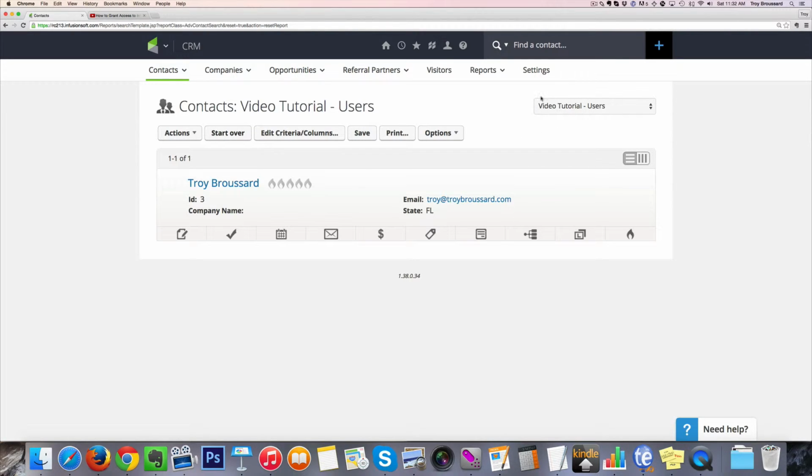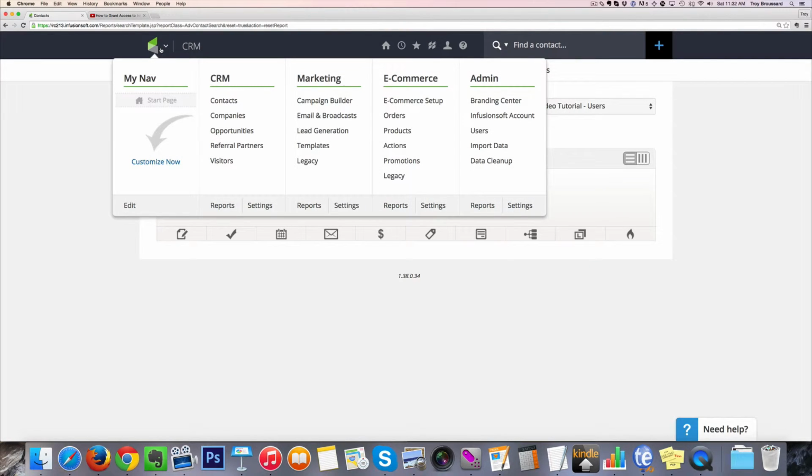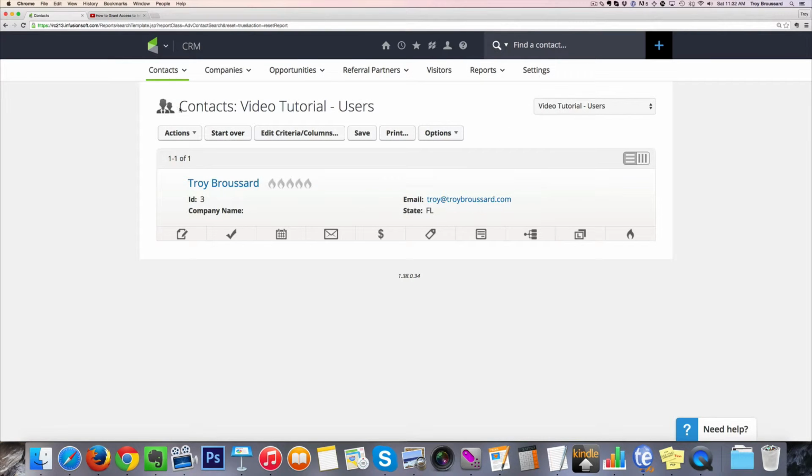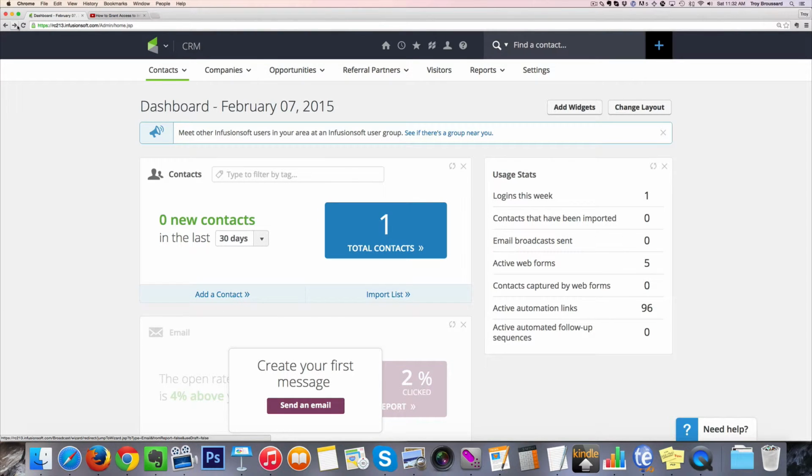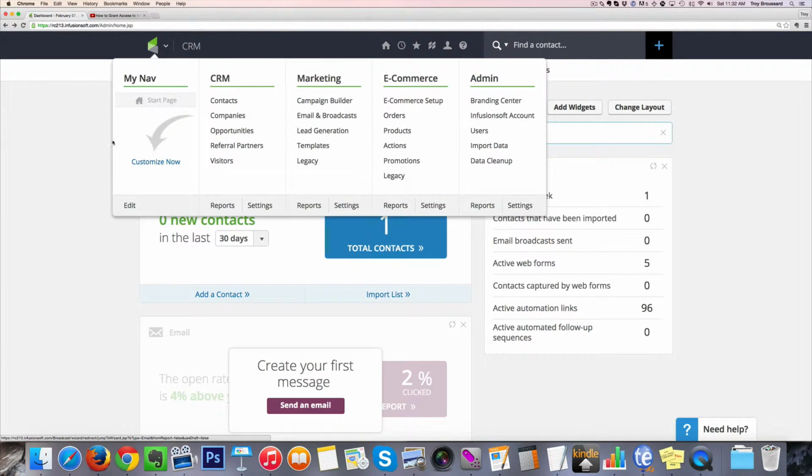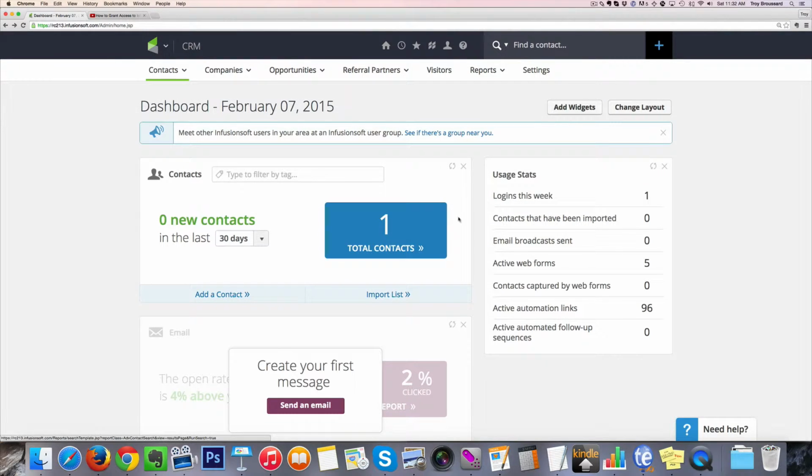So now once we have a saved search, then we want to go back and modify the dashboard. So we come in here and go to the dashboard, which for some reason isn't showing up there, but I'm just going to backspace in because this account is a sandbox account, so it doesn't necessarily show all the exact same menus here. But here's the dashboard, and I can create a nice little widget like this that has that custom report on it.